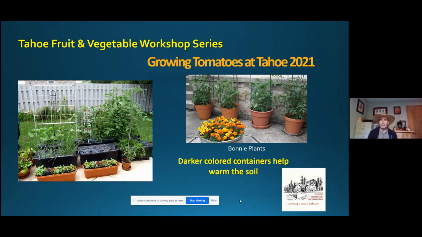The reason again is that these containers will absorb the heat, warm up the soil, and will help the roots stay warm, which will help the plants stay healthy and mature the fruit days or weeks earlier than otherwise would happen.